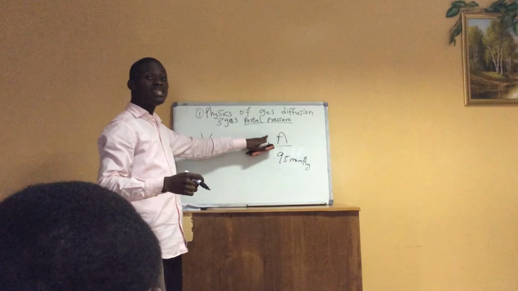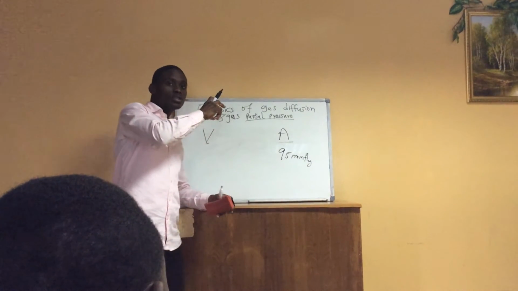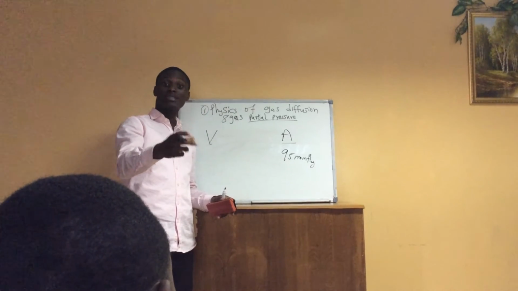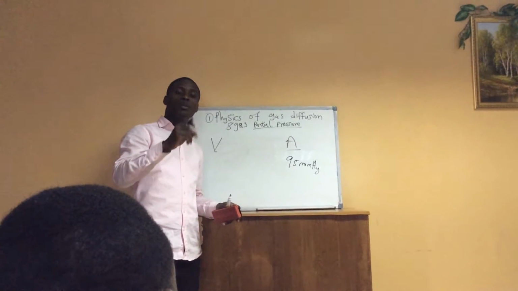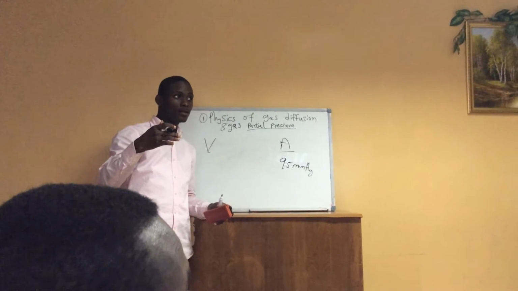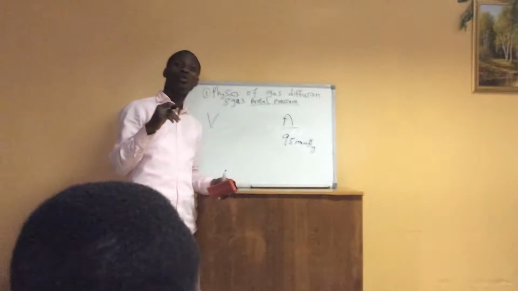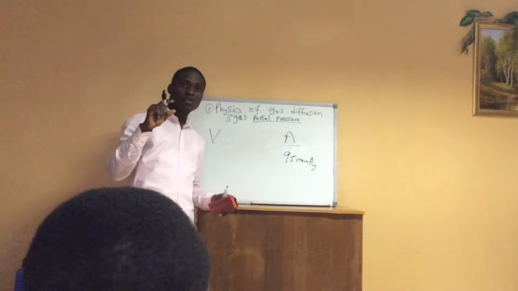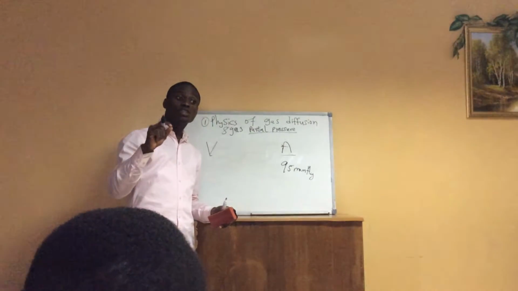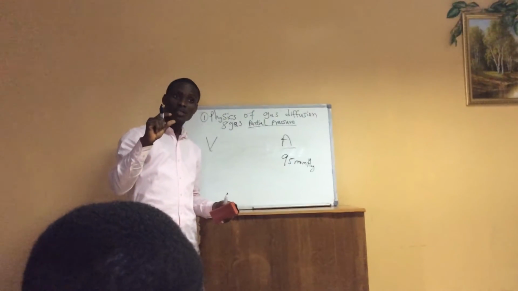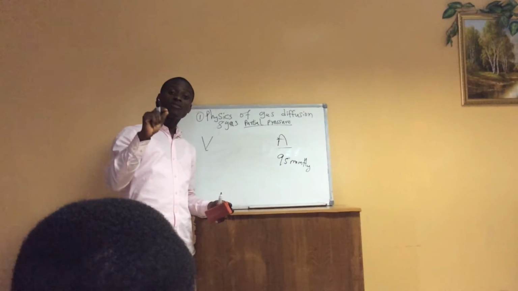Now, as blood is leaving the lungs to the systemic circulation, what happens? Remember that in the bronchioles, there's what we call bronchial circulation. Let's get this point very well. It's very, very important. In the bronchioles, there is what we call bronchial circulation. And we know that the exchange of air is between what?